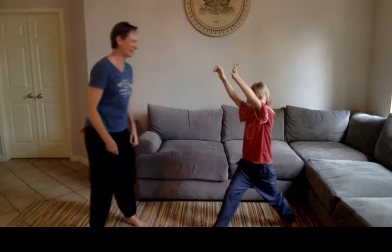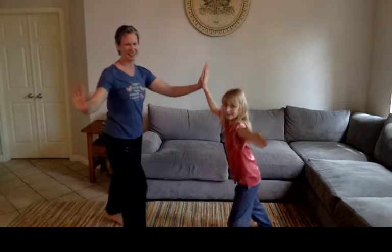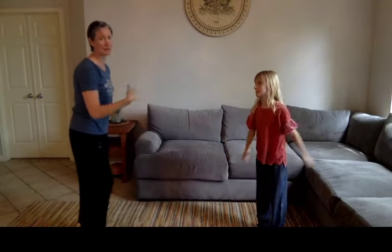And then we're going to do a couple of partner exercises. Maya's already ready. It's awesome. This one's called partner push. Now, if you have more than two people, you can take turns, or you can try and do this with three people. Imagine someone else is here, right? But we're going to do two here because there are two of us.